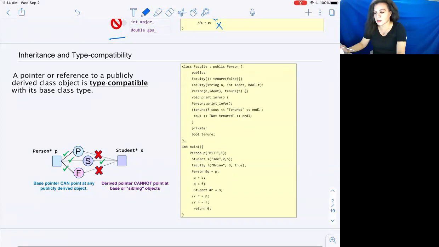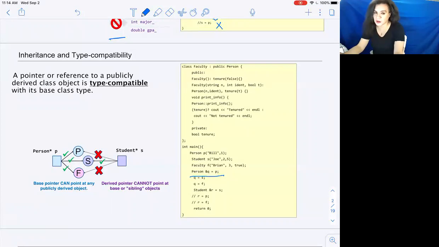Faculty and student are sibling classes. So we just want to see what the relationship is between parent and sibling classes that are derived. So inside main, we instantiate a person, Bill, a student, Joe, and a faculty member, Brian. You'll see that then we declare a reference to a person.